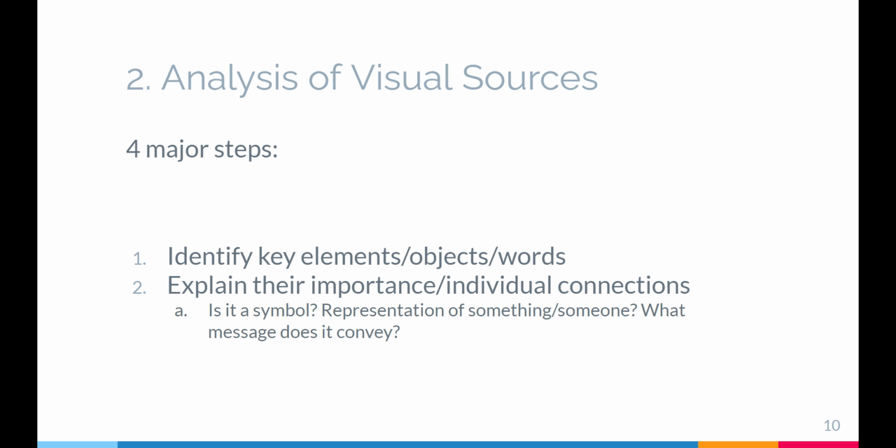So also consider things like, is it a symbol? Remember, symbols are only significant because we make them significant, whether as a society, so we can commonly agree that things like hearts mean love, but also as the reader or as the audience to the author. Like the author sometimes will work really hard to make certain symbols mean something in the context of the text itself. And it really is important that you can identify that and talk about that if it is a large part of the author's work.